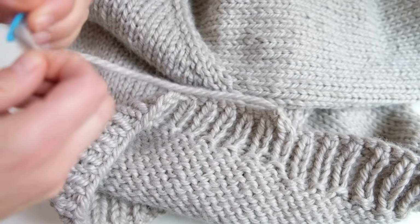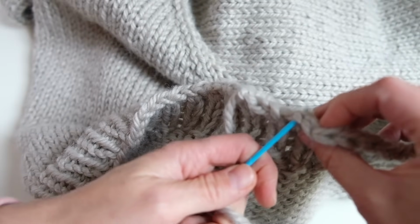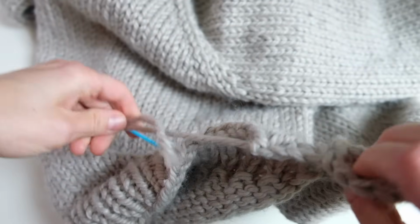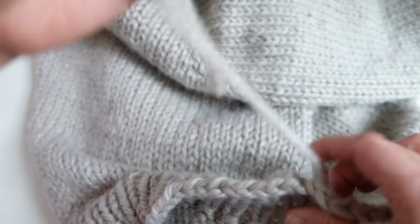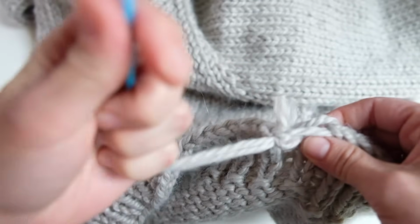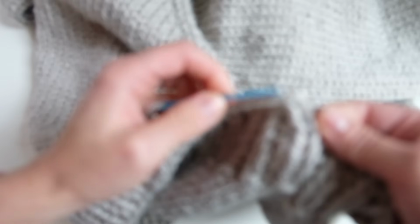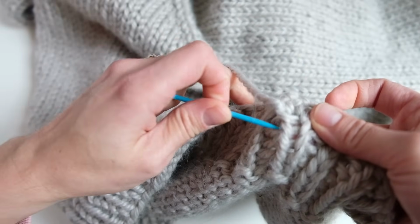And now I'm going to show you how to just close off the ribbing and weave in that end. So you're going to want to thread your tail through the tapestry needle again. I kind of like to weave my yarn through the edge of the ribbing and just kind of pull it back through where we started. And then along the inside of the work, I usually just take my needle and go up the knit stitches up the side.